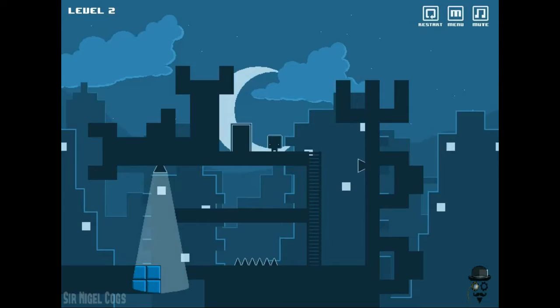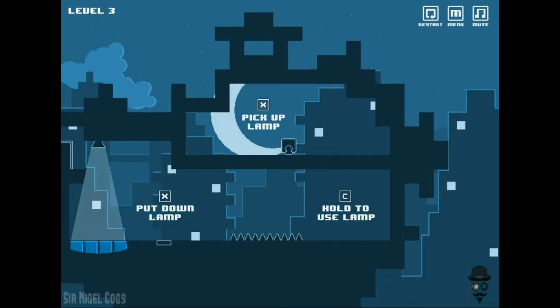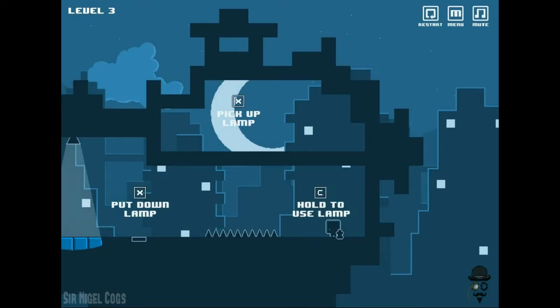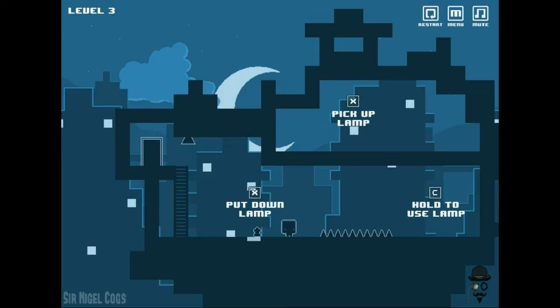So, on the keyboard, X to pick up the lamp. Okay, we have it. And the next to put it down. Oh, C, hold to use the lamp. So when you hold C, it turns the lamp on. Must be a friendly kind of lamp, you know what I mean? Very nice. And then we put the lamp down here so that it will continue to activate that switch.